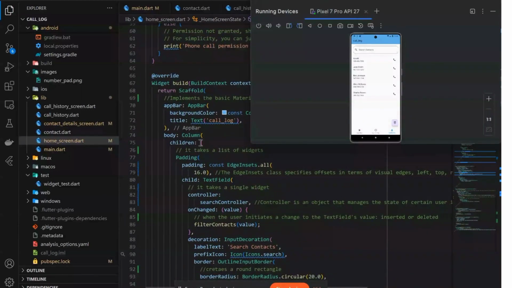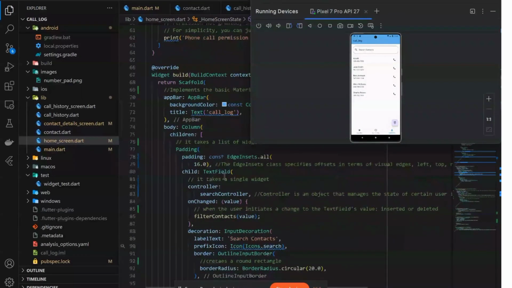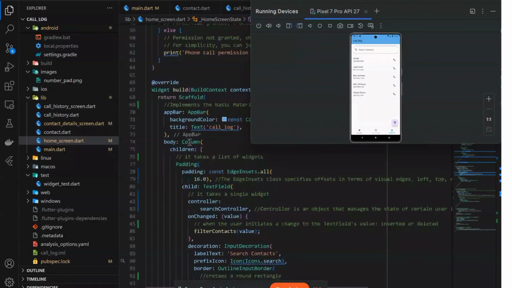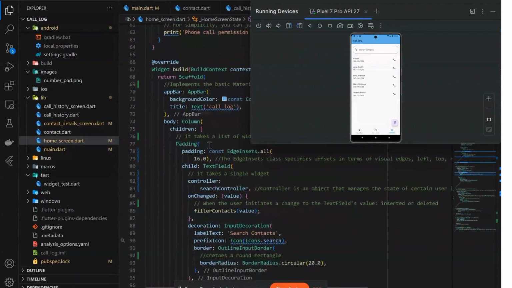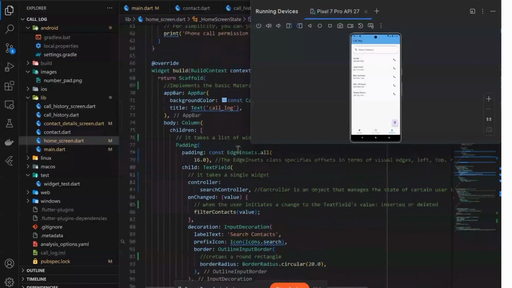we are giving column, and padding. The difference between child and children: children takes a list of widgets and child takes a single widget. And this column comes when we have to refactor.